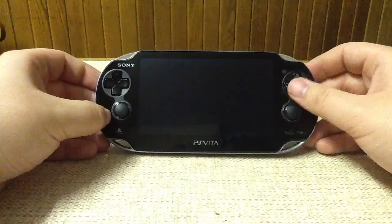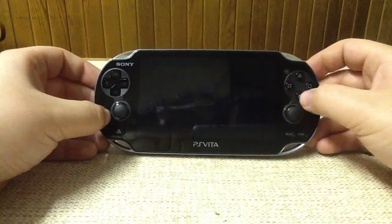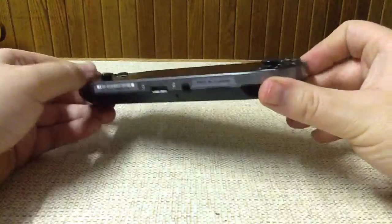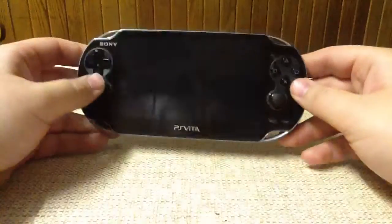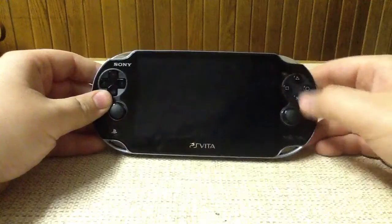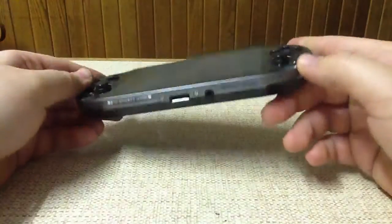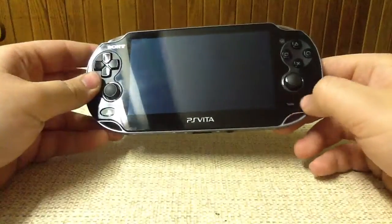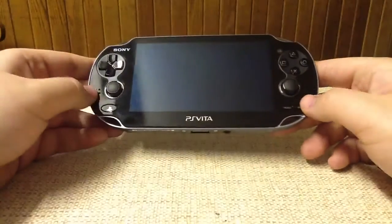And as for the X, circle, triangle, and square buttons, they're fairly good. I know they're very close together and very small, but similar in size, maybe a little bit bigger than the PSP Go. But they're really recessed out of the face of the handheld, so you won't find yourself mashing them. It's very easy to get used to. You have your start and select buttons here, which are recessed into the face of the machine, so you won't find yourself pressing them by accident. It's the same with your PlayStation home button, recessed in as well.